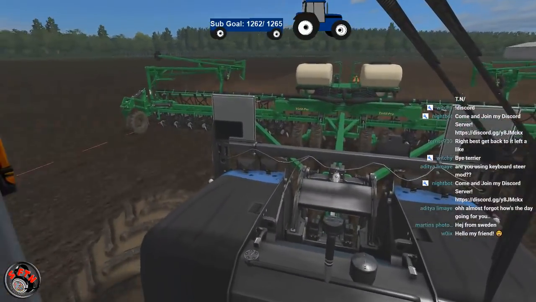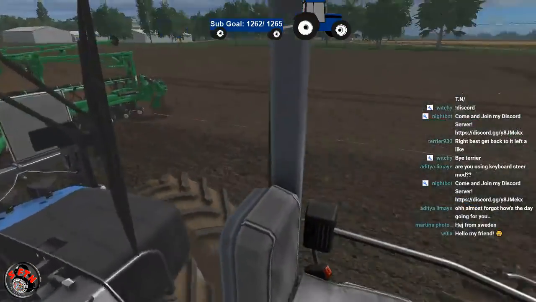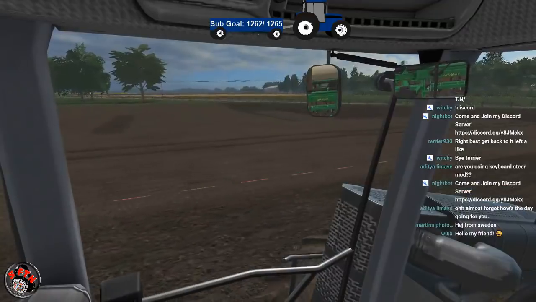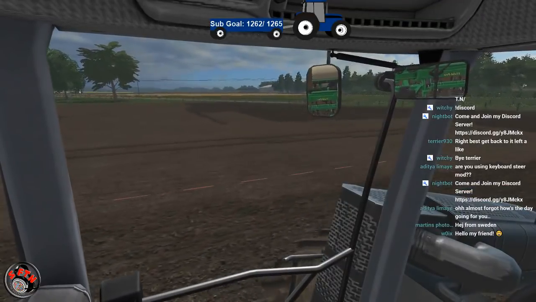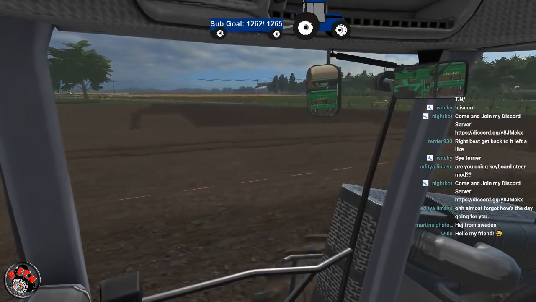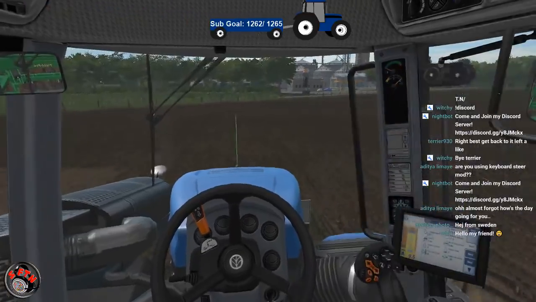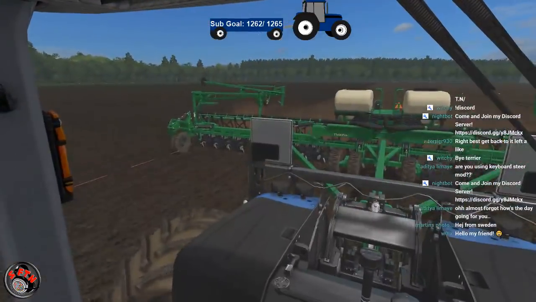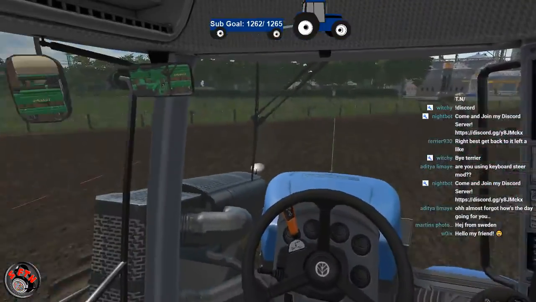Okay, so what we might do, just in the interest of keeping things fresh, kind of explore a little further sections of the map. I'm going to stop here. We're going to buy a new field somewhere else, and we're going to go and start the cultivator away. I think that sounds like the best plan.